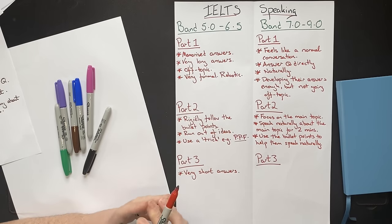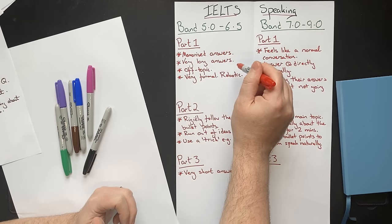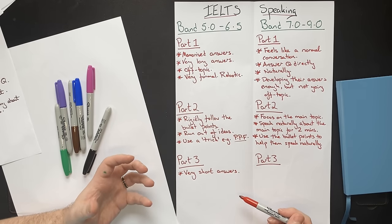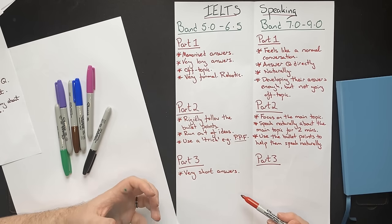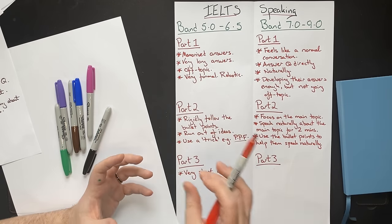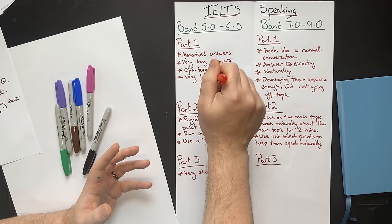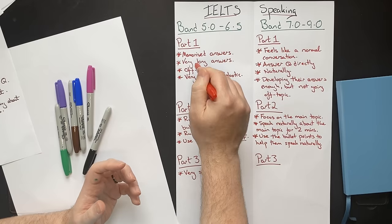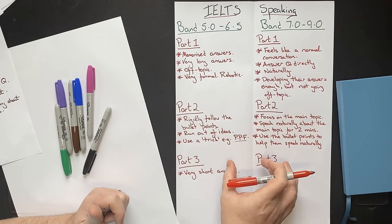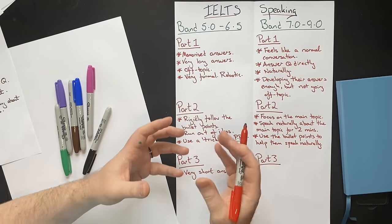Part one is predictable, but part three is completely unpredictable. This is the trick IELTS is playing on you — if you give very long memorized answers in part one on questions you predicted, they will always ask unpredictable, strange questions in part three. This is why people complain about being asked about hats or cakes or very strange topics — it's to test you on a range of topics you're not expecting. If you give very long memorized answers in part one and then very short answers in part three, it's a clear indication you're relying on memorization and don't actually know how to speak in English. Students who memorize lists of vocabulary, idioms, and phrases will actually lower their grammar and vocabulary scores because they'll never be able to use them effectively.